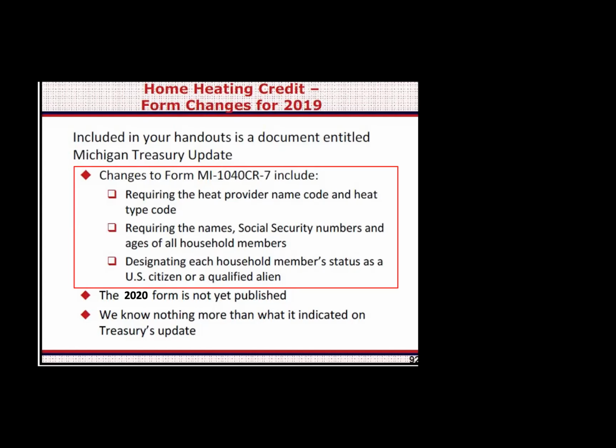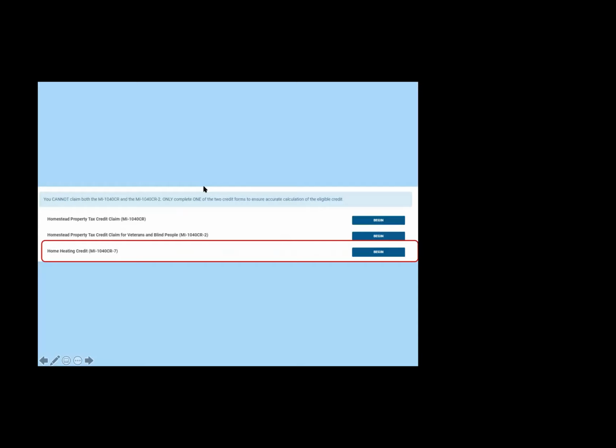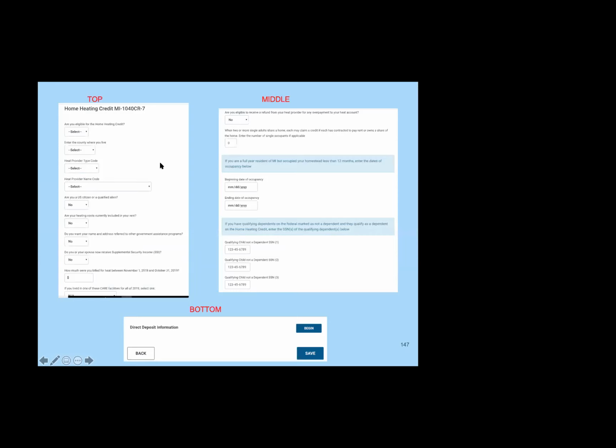You also have to answer all the questions in TaxSlayer about the household members, whether they're U.S. citizens or qualified aliens. The 2020 form and instruction book are not yet published, so when you go to the Michigan Department of Treasury website, you won't see it. These pictures are from 2019.